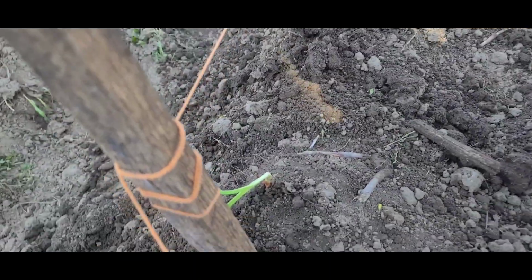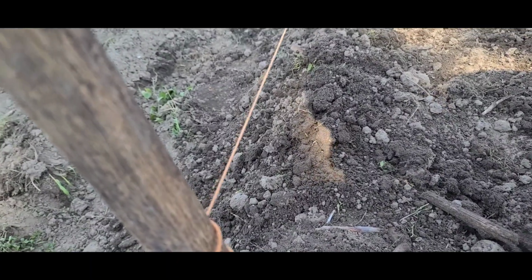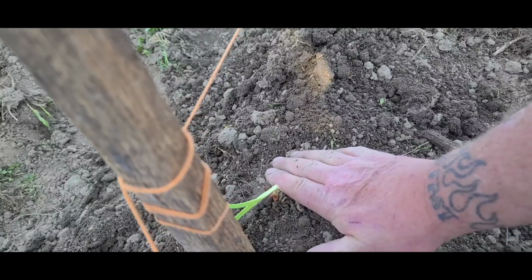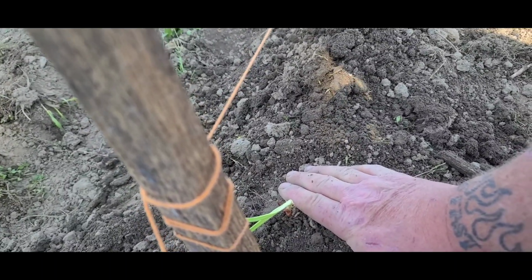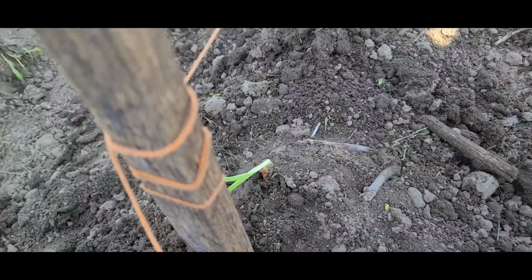And it's supposed to rain tonight and tomorrow, which is another reason we want to get these in. And that rain will help set this dirt too, make it a little crusty on the outside and a little harder to pull these onions out. So that's what we want to do.